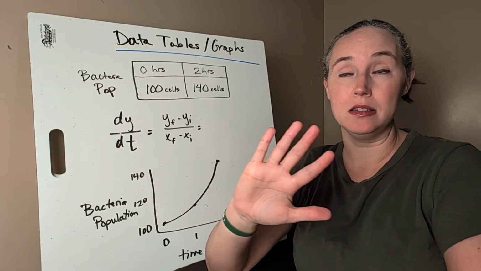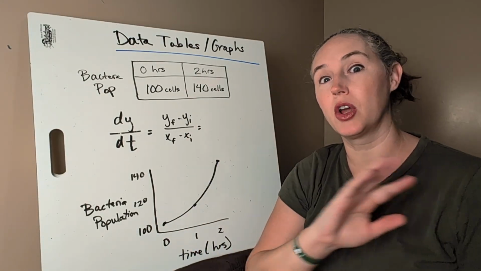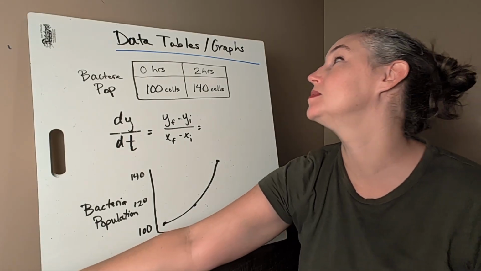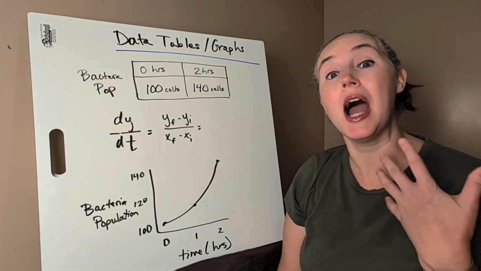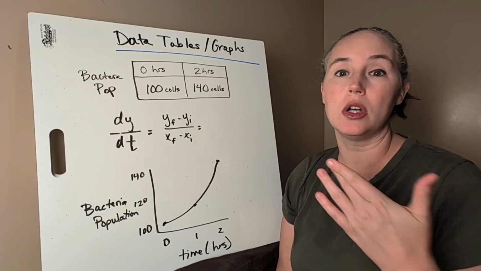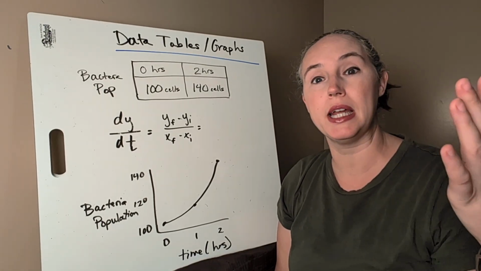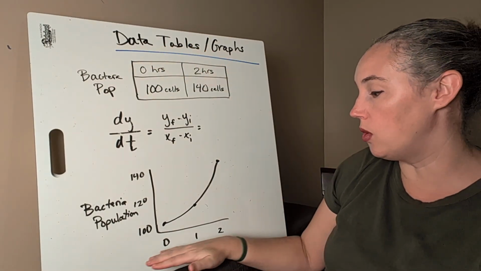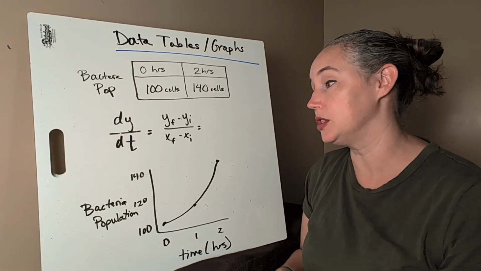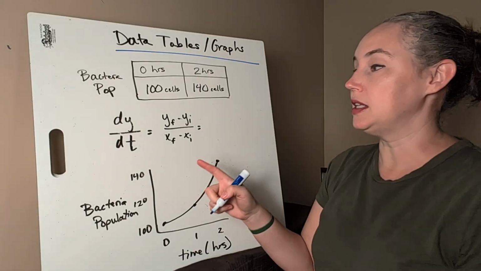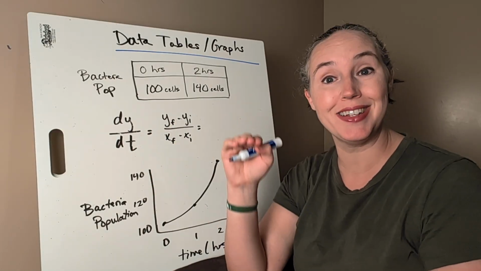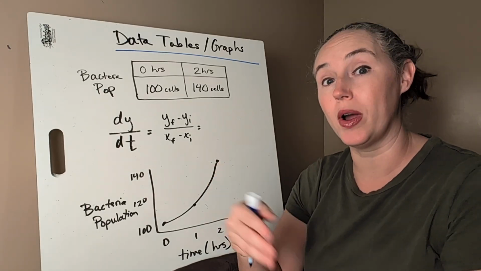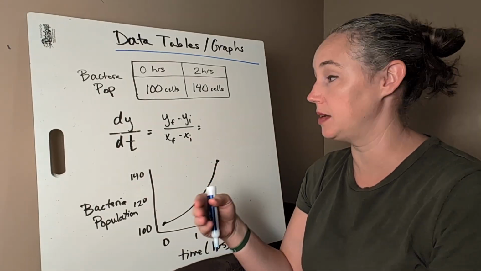There's hardly any units in the entire curriculum of AP Bio where dy over dt isn't important to know. So when it comes to the kinds of questions you'll see, as always, they may just present some data in written form, but you may also see data tables or graphs with information. You're going to use the formula dy, the change in y, over the change in t, if you are going to be required to calculate the rate of something.